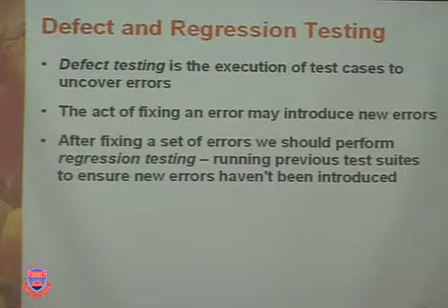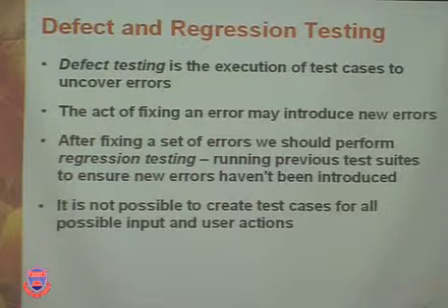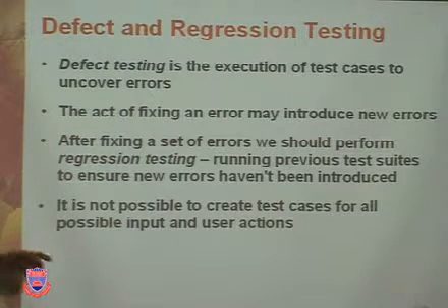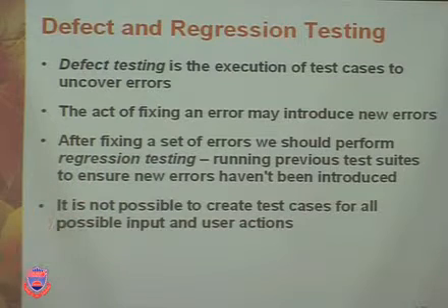Defect testing is performing the test cases on your application or your program, and whenever you find errors, you will obviously fix them. However, if you fix an error, it's possible that you may create other errors aside from the fixing procedure. So you rerun your previous tests again and again to see if you created other new bugs when you're correcting the found bug. This is called regression testing. You go iteratively over and over with updates on your code.